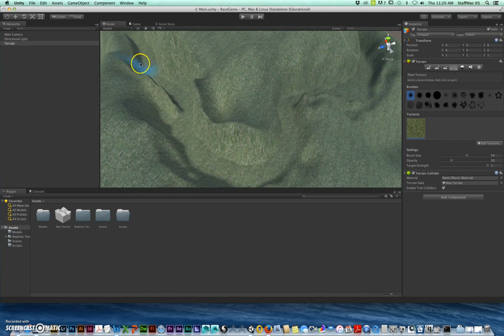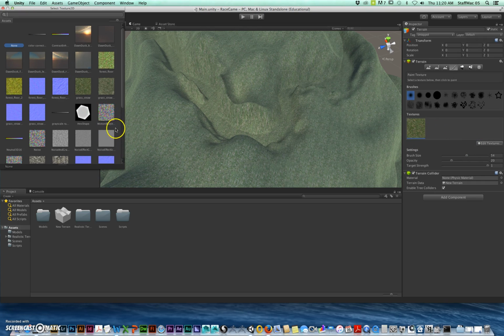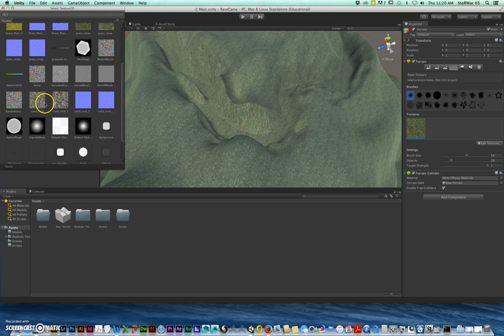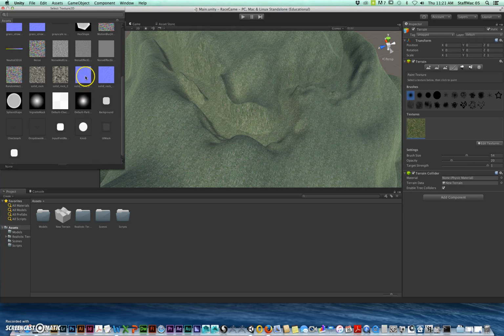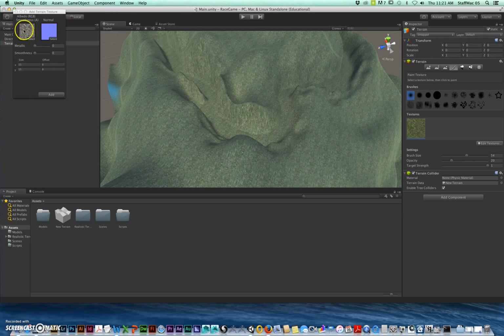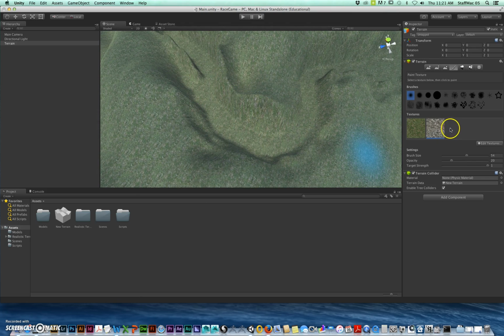Okay, so now I need something for my gravel. So I'm going to go to Edit Textures, Add Texture, and there was some solid rock here. So I'm going to grab this solid rock, and I'm going to select this one, and then this solid rock. So I have my normal, and I have the color map. Click on it here, and I'm going to basically paint it where the track is.